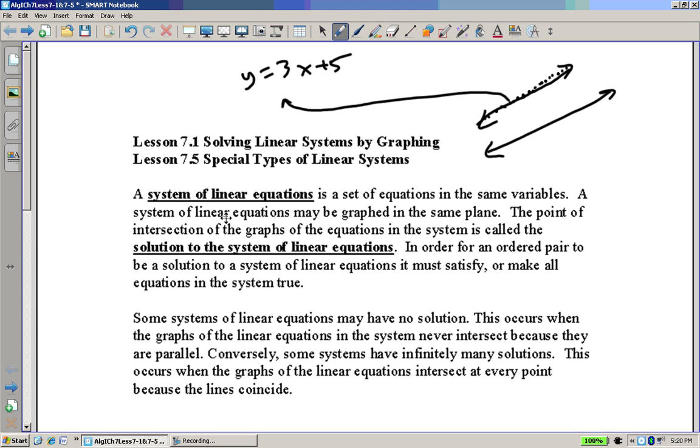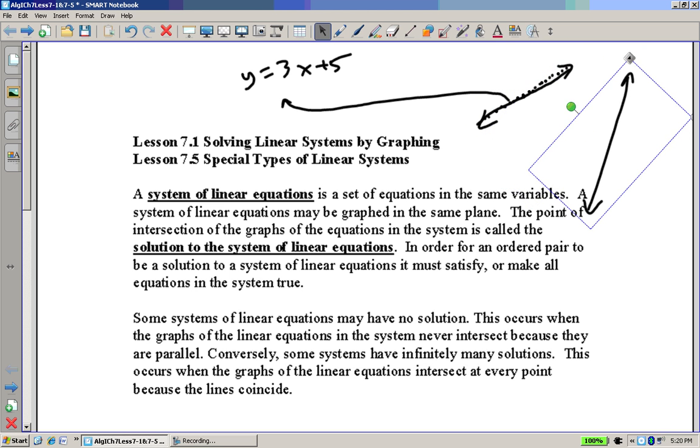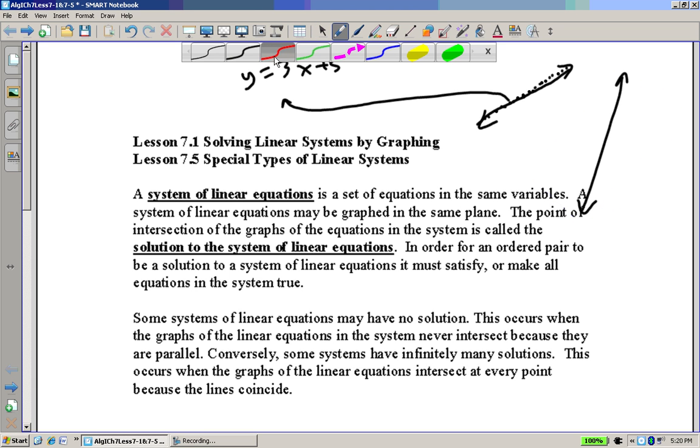So when we talk about a system of linear equations, we're going to try to take two of these lines and look for what is a solution of both. Well, just a very simple exercise. Is this red point a solution to this line? Yes, because it lies on the line. Is this a solution to this line? Well, no, because it does not lie on the line. If it were plugged in, it would not make this true. So you notice the red is a solution, the green is not a solution.